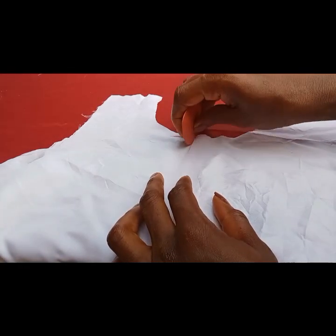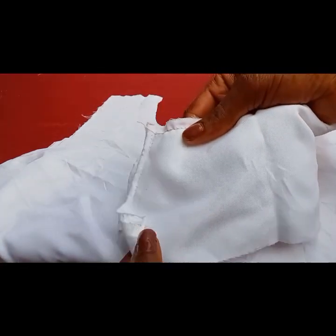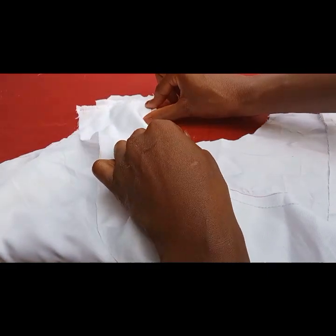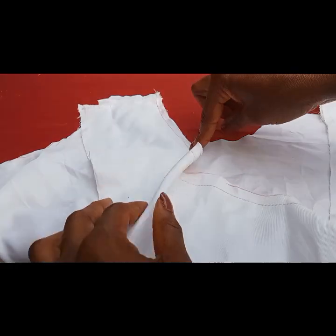Then back to our front bodies, I'm trying to mark out the center of our neckline. So I'm trying to mark it out. Then I'll bring that frill that we joined as one piece. So we're going to be fixing it on the neckline. Please, when you are fixing it on that shoulder point, just leave like half inch for joining the shoulder. So you're going to sew from there to that mid point, and then cut off the excess.